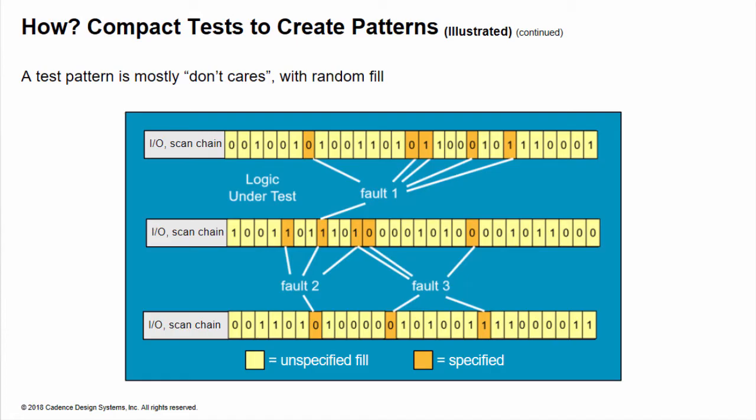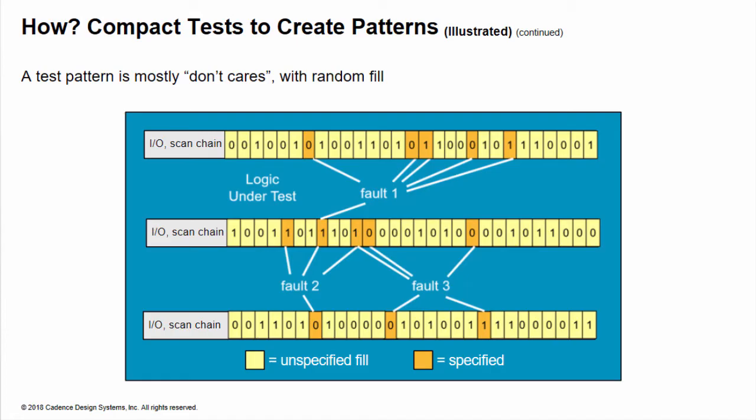This low density of specified bits has 2 important consequences. 1. Most of the test data is fill, and many of the faults that will be detected in the fault simulator will be detected by this fill data, especially pseudo-random fill. This happens because the fill accidentally sensitizes and propagates a fault effect. 2. The low density of specified bits allows us to compress the test patterns. The patterns will be decompressed and filled by on-chip logic. Compression is actually performed as a part of the compaction of the individual tests, and details are covered elsewhere.